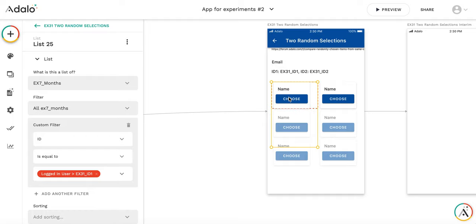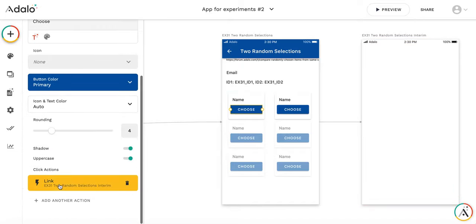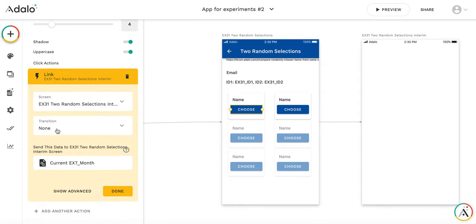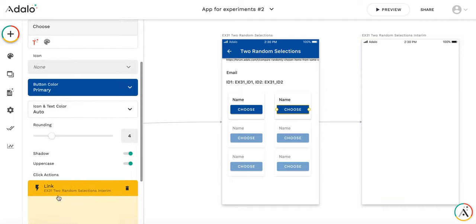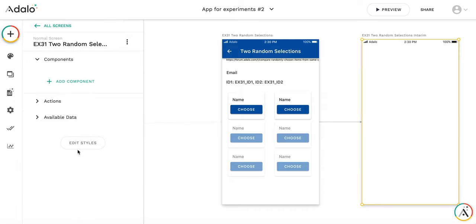And by pressing the Choose button, I am implementing the logic of regenerating IDs. For this, I use an interim screen. You didn't see it on the demo because the screen is set up in a way that the link action, the transition action, is set to none. I'm sending the user to this screen, and with this button, it's the same: transition none. This screen is set up in a way that, first of all, the background is transparent, so you don't really see that anything changes.